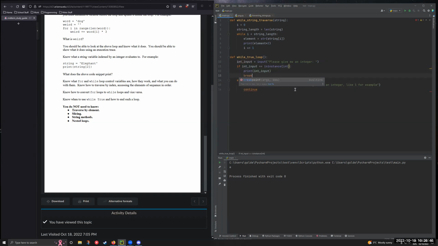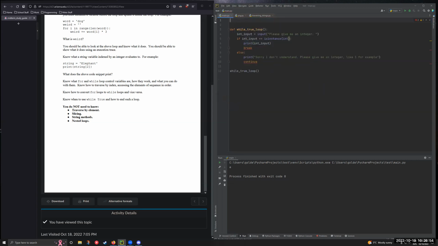Okay, so if I run this function now, I can just ignore this. Oh, I never did the while thing. Whoops. Sorry, guys. I was wondering why it's yelling at me about continue and break. There we go. Okay, cool.